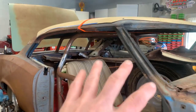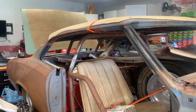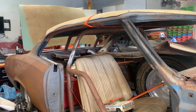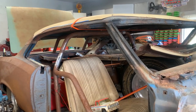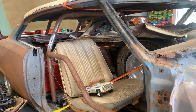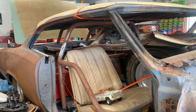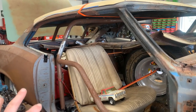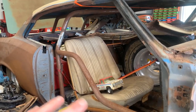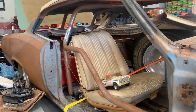The big thing was, like I mentioned in the intro video, they chopped the roof, I think it was 3 or 4 inches. Again, this was 37 years ago. Pro Street was just coming out. So the 20-year-old guy that wanted to do this wanted to tub it, go Pro Street movement, go low. He was all for aesthetics. He wanted the look. He wasn't into the horsepower, going fast.